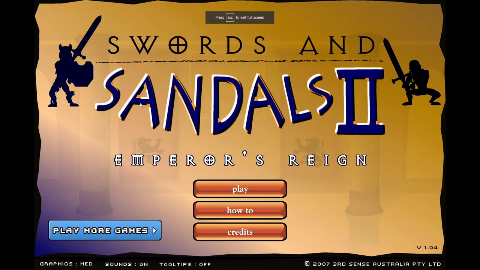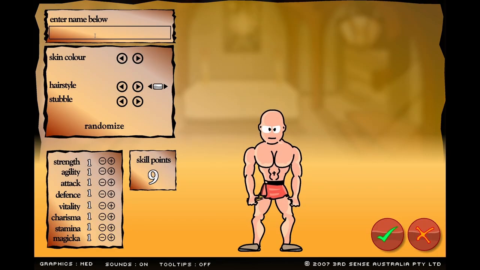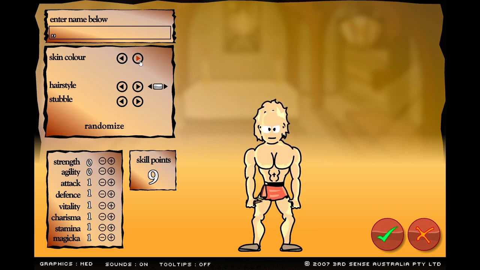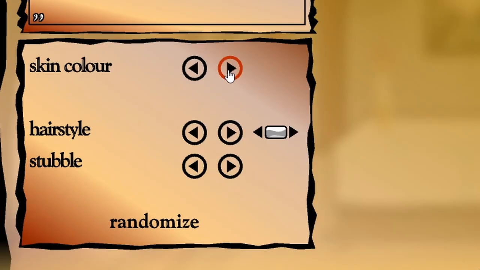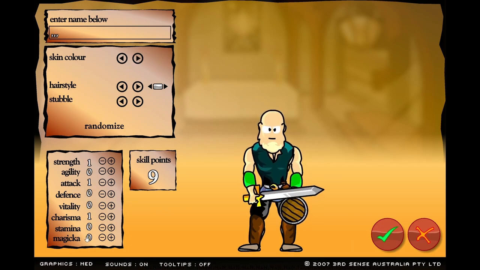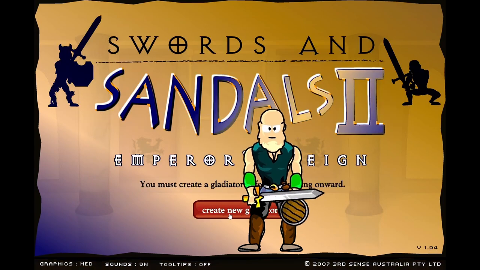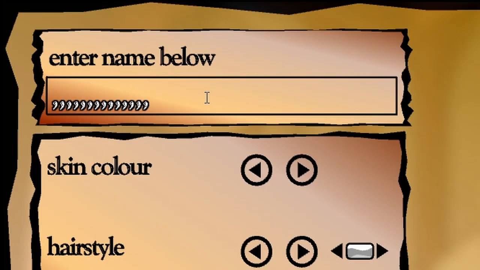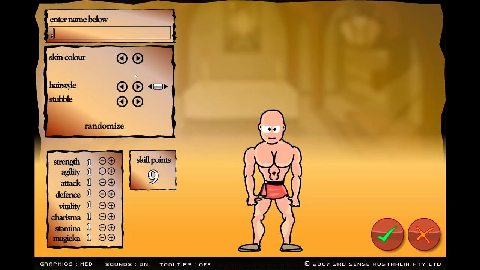For our final game, Gladiator. This one is truly a masterpiece. Swords and Sandals 2. Growing up, we found out about this. You put two commas right here, and then if you click on skin color, it just... Let's try three. We just gotta go until I get good stats here. That's not good. That's even worse. Let's just try like 1,000, see if it's better or worse. Oh, it's way worse. Let's try just one. Here we go.